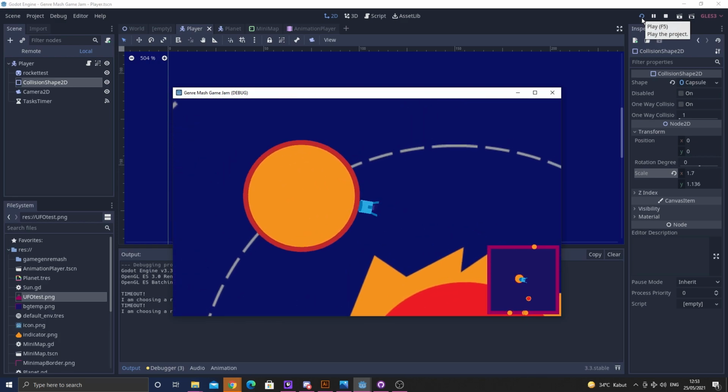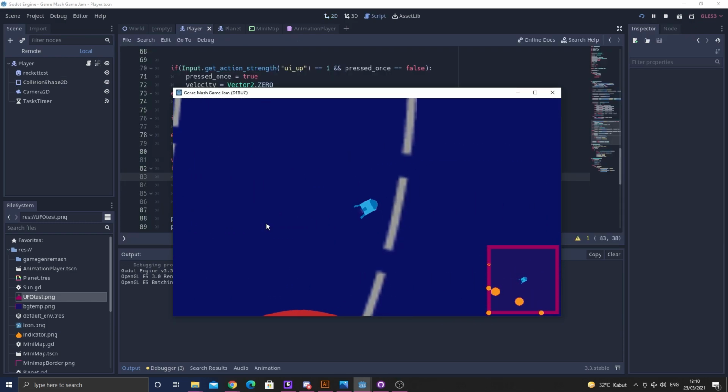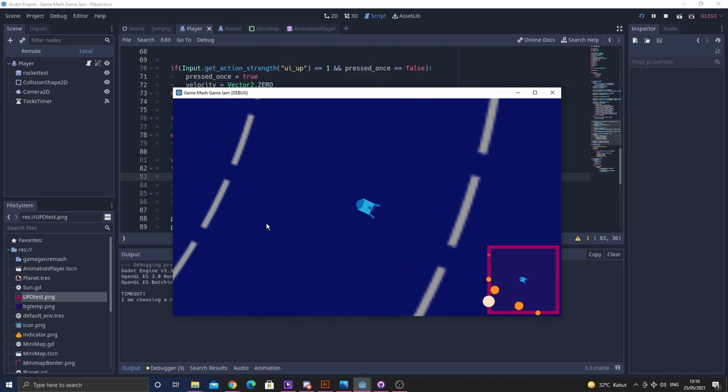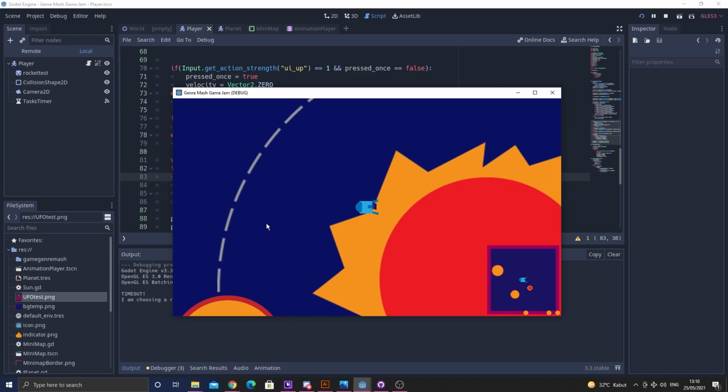And the second thing I decided was to make the planet bouncy. And I think this had a really big impact on the gameplay. And I do feel that it's a bit more fun now. That was around 4 hours of work, and so I have around 10 hours left to continue working on my game.